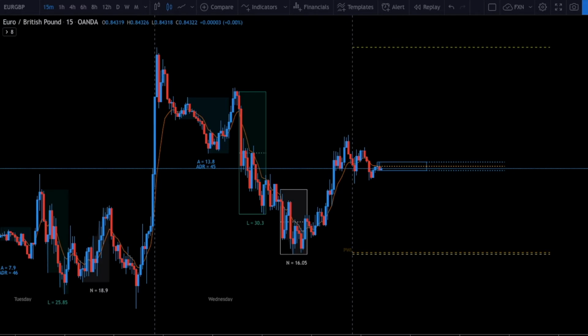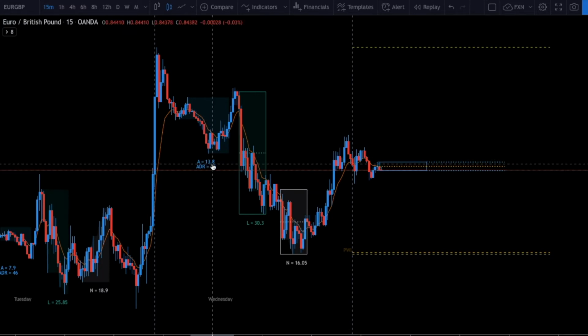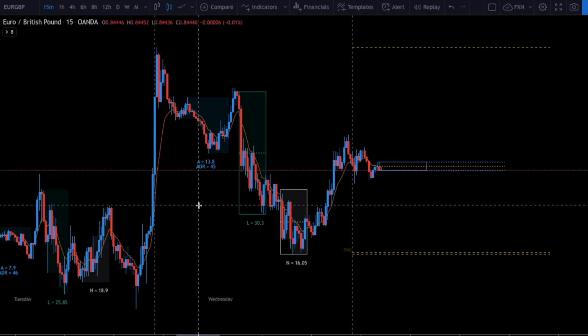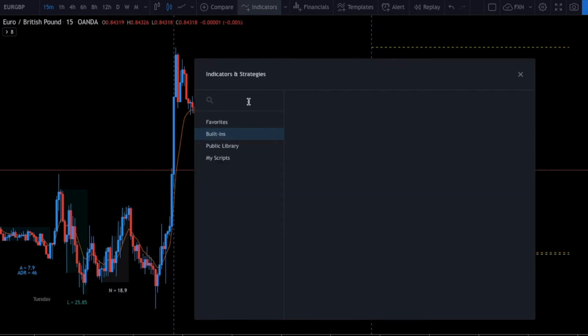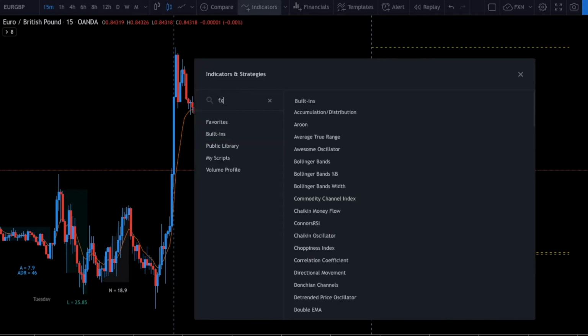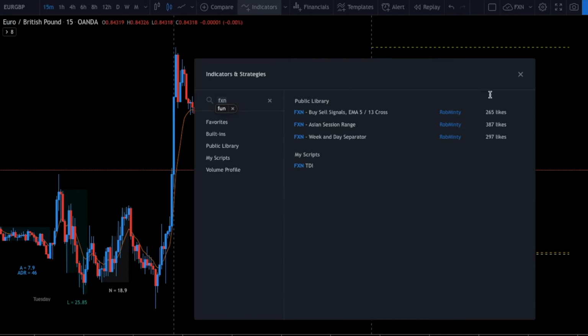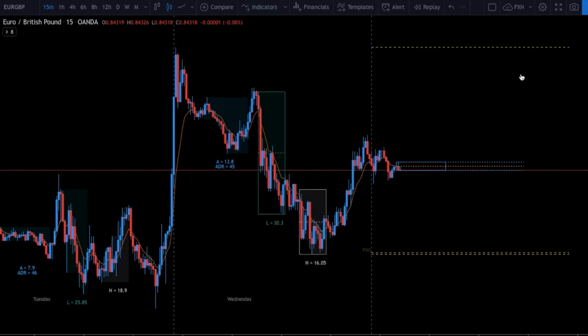But anyway, when we talk about ADR, how can we use it, and how can it help us trade or make better trading decisions? If you are using TradingView for charts and you have our indicators, you would know that our indicators already have an average daily range for you. If you don't know how to get the indicators, all you have to do is go to TradingView, go up top where it says indicators, and then just type in the words FXN. Then you'll see all three indicators here for you. Just click on them, and then you can go ahead and download them.